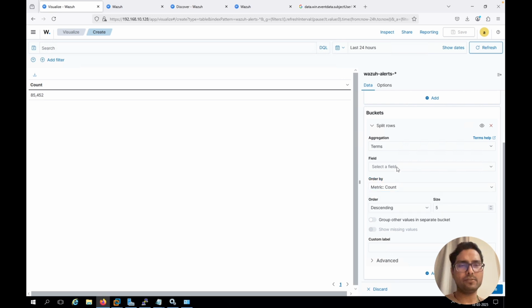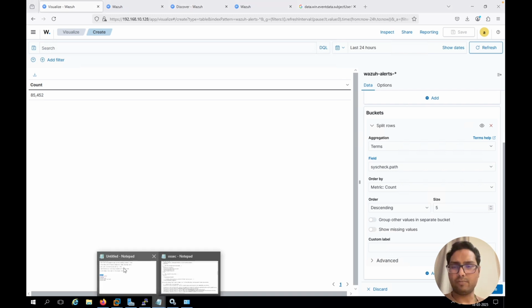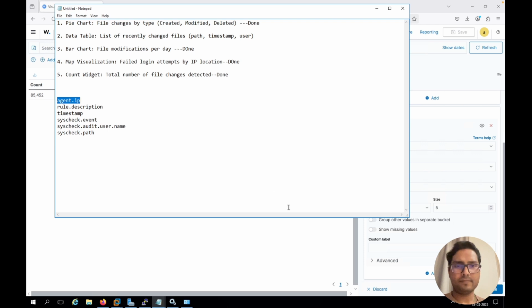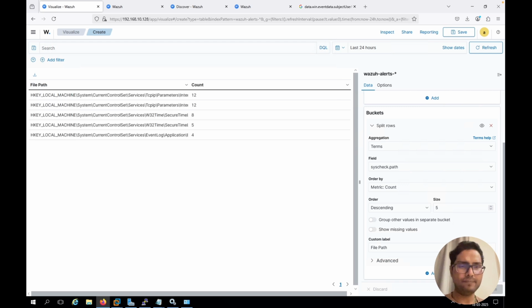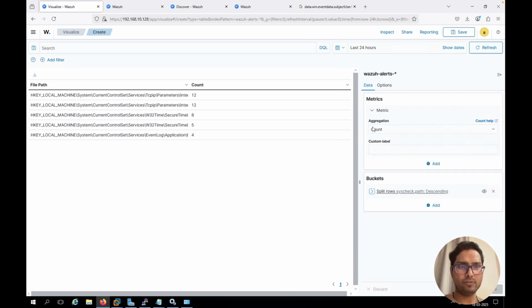In the field you need to write syscheck.path, size 5. Custom label will be file path to understand easily. Now we can set this to ascending or descending order. I am not going to do this now, later on I'll show you how to do this.